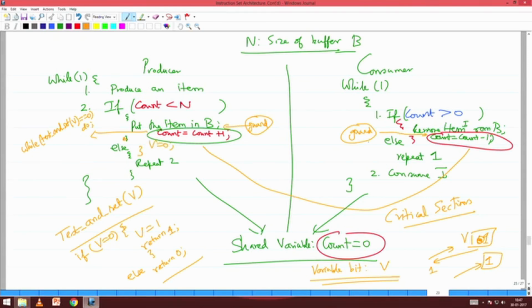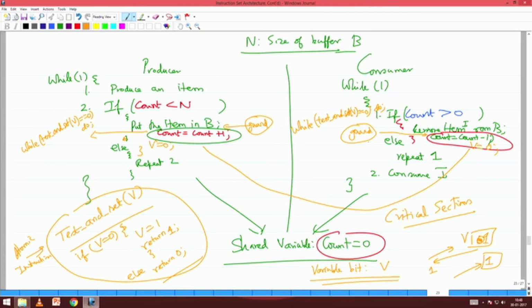And similarly here the same thing, while test and set of v is equal to 0, do, and I will again make v equal to 0. And this test and set of v is an atomic instruction. That means when it starts executing, no other instruction can stop it or execute till it finishes, and this is ensured by hardware.